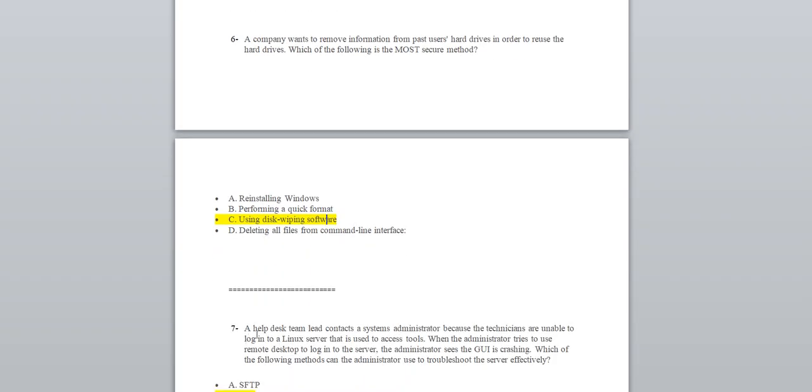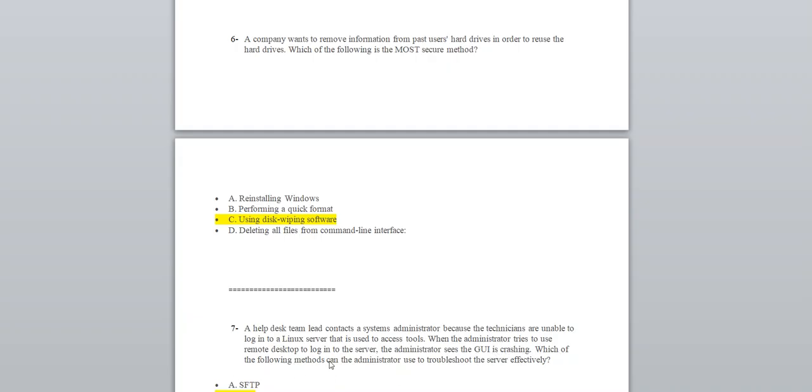So number seven, a help desk team lead contacts a system administrator because the technicians are unable to log in to a Linux server that is used to access tools. When the administrator tries to use remote desktop to log into the server, the administrator sees the GUI is crashing.